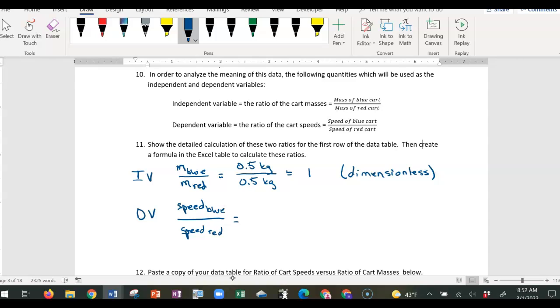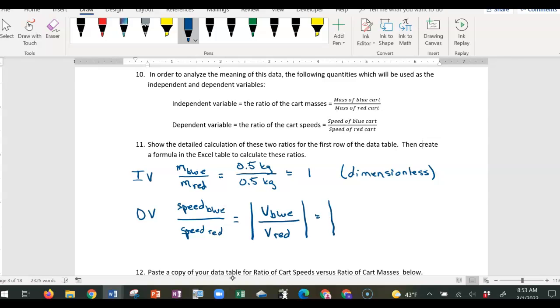If it is negative, it's moving in the negative direction. Speed is always positive. And so really what I need to do is just take the absolute value of the velocity of the blue cart divided by the velocity of the red cart. By taking the absolute value, I'm essentially converting those velocities to speeds.